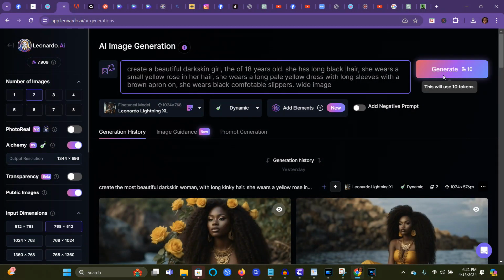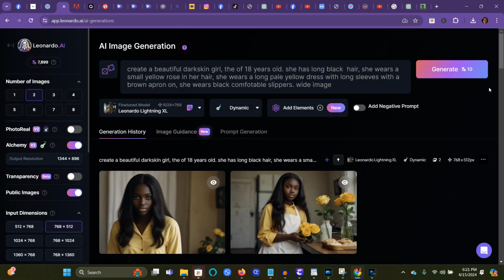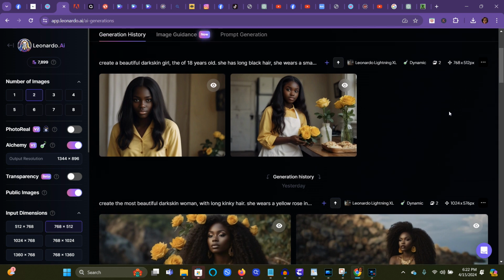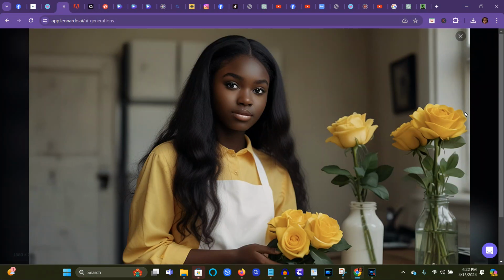Oop, I meant to put it at a 16 by 9 and I didn't. So this is what I will say, guys. When you are generating images, it takes time depending on how fast your internet is. So these are the images they gave me, which she's a beautiful girl, right? And I could use this if this was for my story, but you know, you keep prompting your images until you get what you want. Okay, that's what it's about. She did come out beautiful.